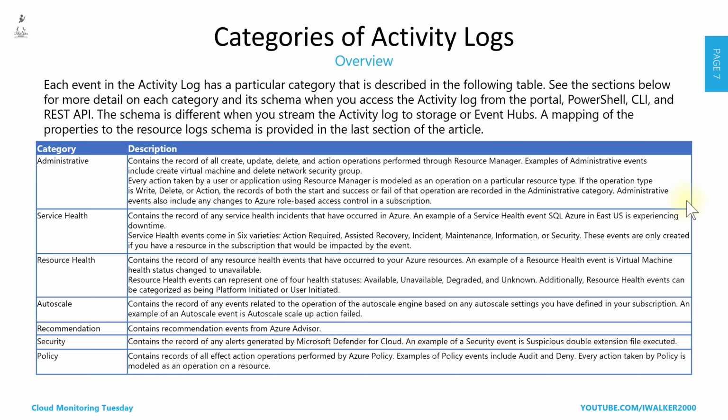So these are the two main points to understand, and maybe even more important is the categories of the activity logs and why they are important. Here you can see all the main categories of activity logs. First of all, it will be really important for you to see the administrative category, the administrative activities. It means exactly what you or the system are doing inside the Azure subscription. You will always see what's happened.